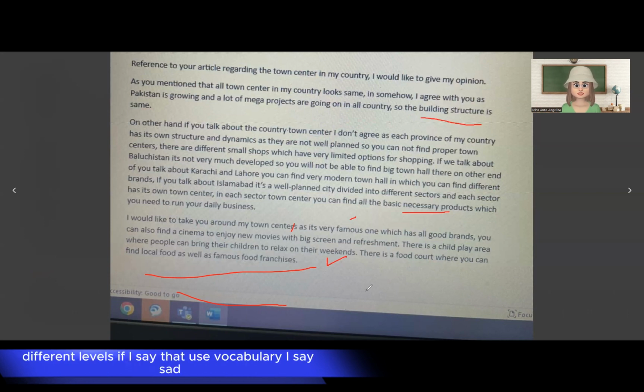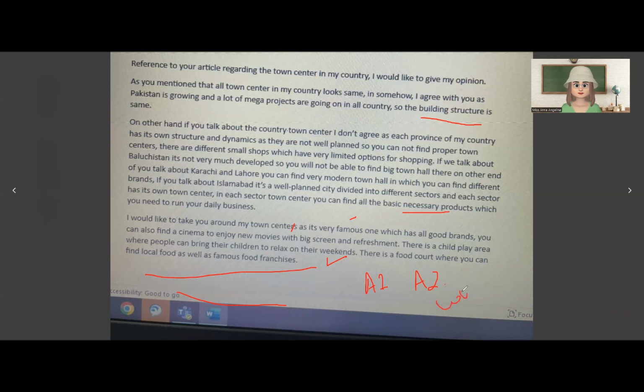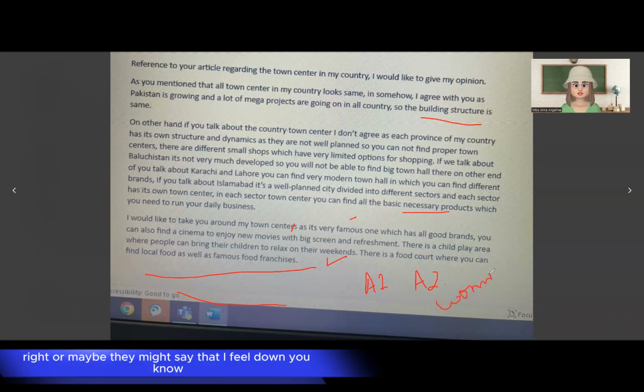If I say, use vocabulary, I say sad. Now, sad is an A1 level word that everyone knows. Then I go with the basic one, where people usually use the word. What is the word that people use for sad? Usually, people go with the word worried. Right? Or maybe they might say, I feel down.